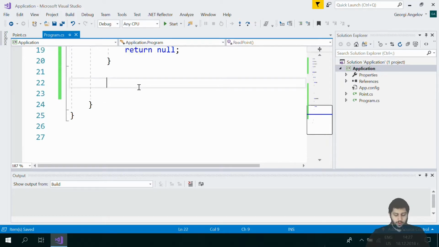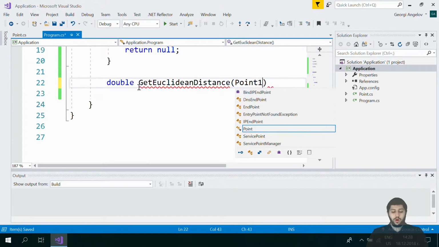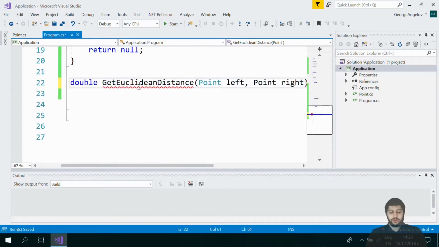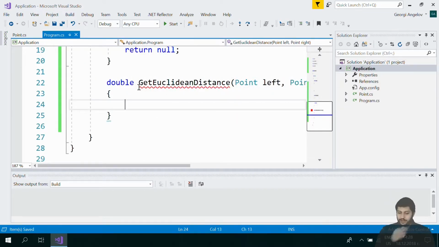What we can do now is say double GetEuclideanDistance, I hope I spelled that right, between point left and point right. So, get Euclidean distance between points.